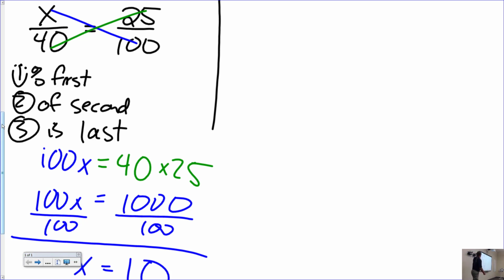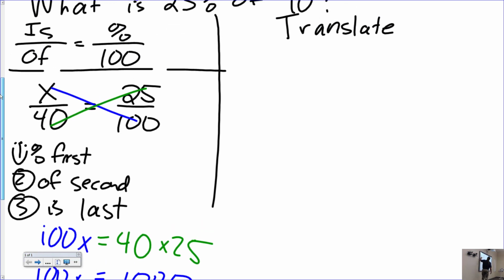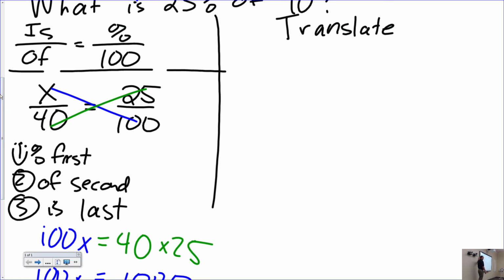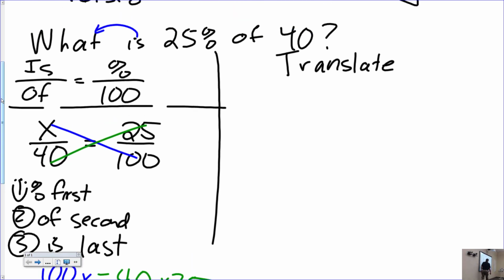All right? If you have used this method to solve percentages in your past, and you like it, by all means, continue to use it. Okay? It works perfectly fine. Just make sure that you fill the right spots in with the right numbers, and it will always work. Okay? Now, the translate method. I like this one because it's a little bit more algebra-based, and it's a little bit more traditional way of looking at algebra with percentages.